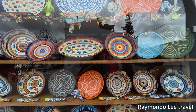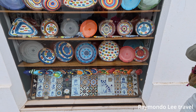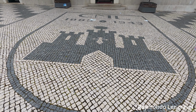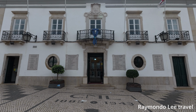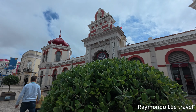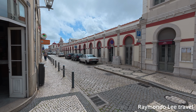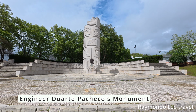Oh yeah, pick a fish bowl, any fish bowl. That's like patterns on it, Roman style. I like them little tiles, look. A bit expensive though. Yeah, it's like one giant war memorial. And now at the front of the Vido or whatever the place is called. A fascinating monument this, it's huge.